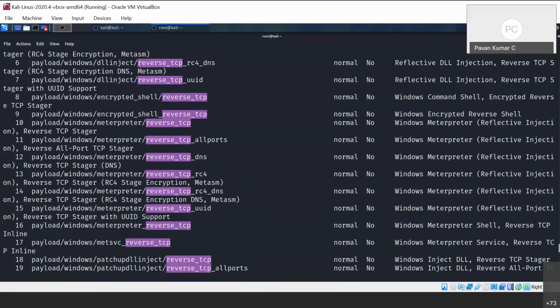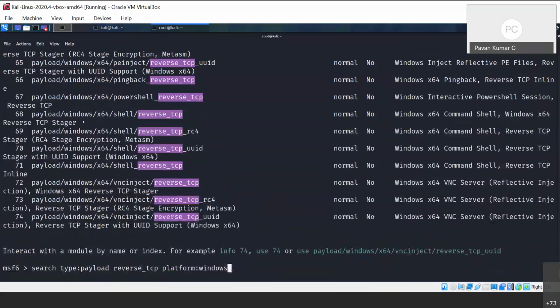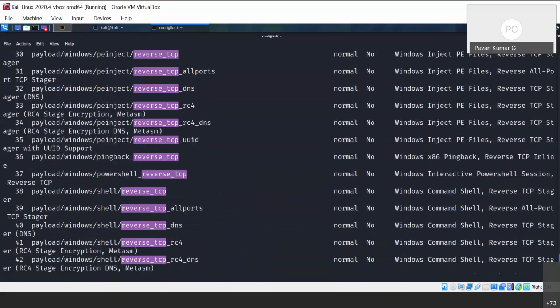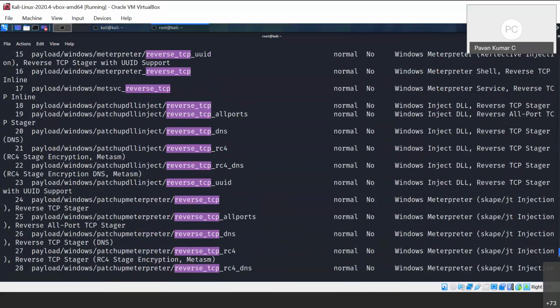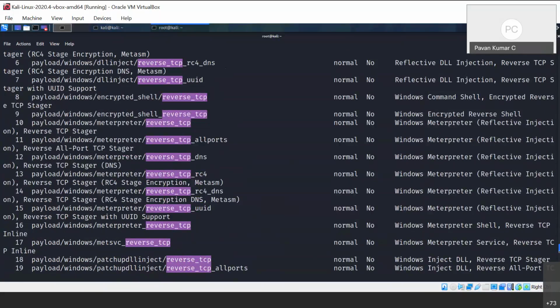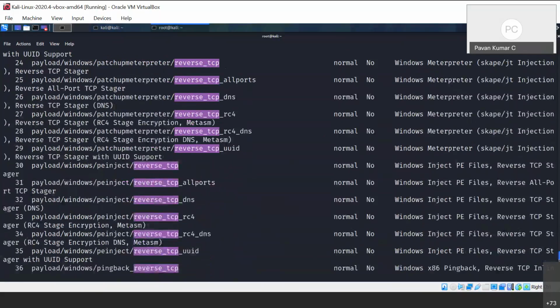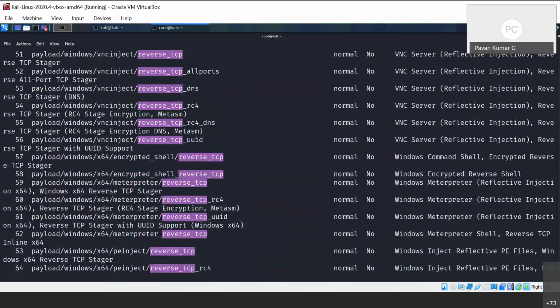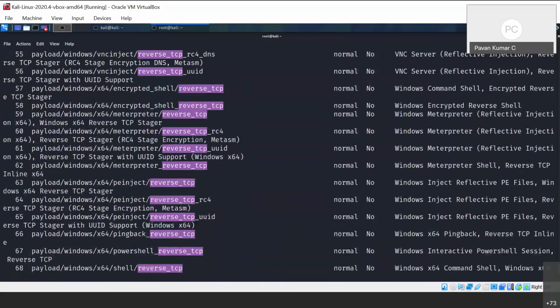So I will just copy it and accordingly I will. Yeah, here it is there on 64, but that is the number 62, right?